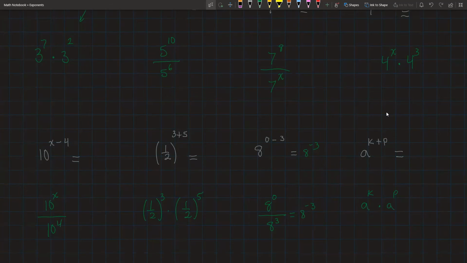Those are the two first introductory ideas for exponents: adding and subtracting them. We're going to use them for the rest of this course. So if you're weak in these, please don't move on. Make sure that this is a very clear idea to you at this point. Otherwise, ask questions or ask for help.